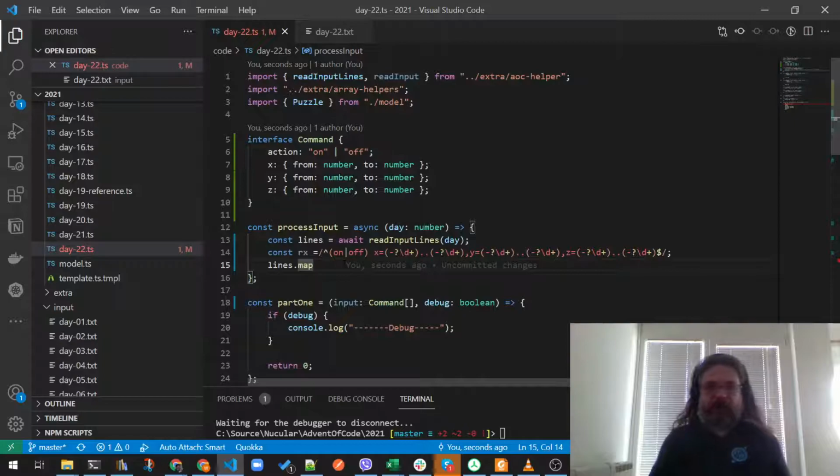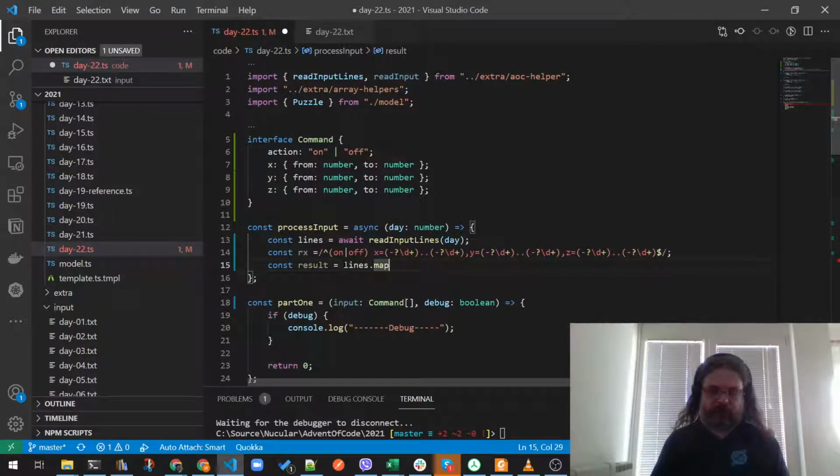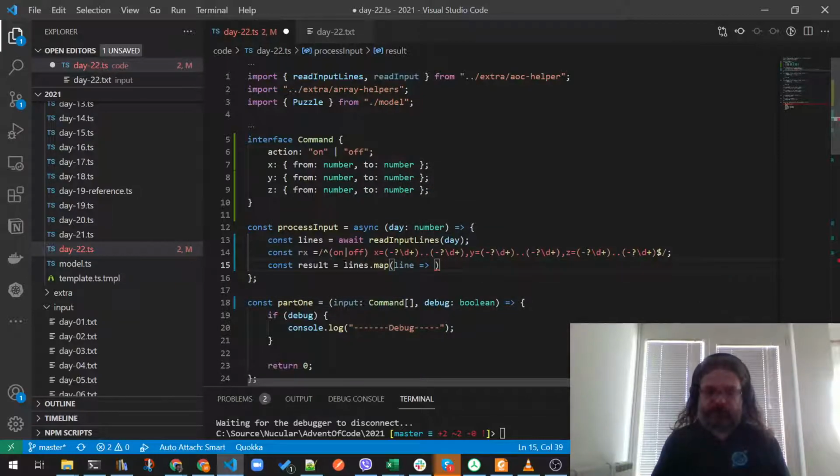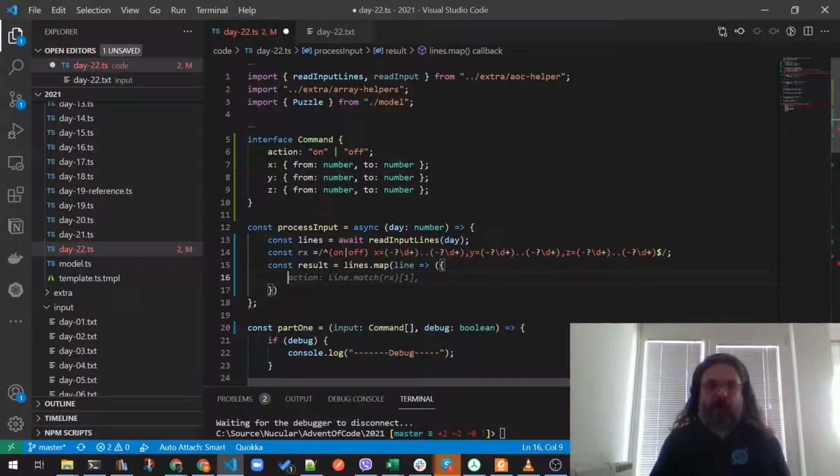So we need to map the lines. For each line, we need to return a command. Oh no, we're gonna need to do some proper coding here.